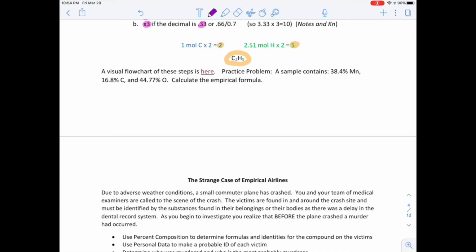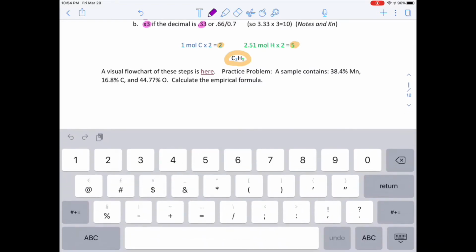So if we follow the steps, and this is one case too where I would suggest making sure that you have all of the numbers already. I would go ahead and do each step all at once. I wouldn't do it once for the magnesium and then once for everything else.